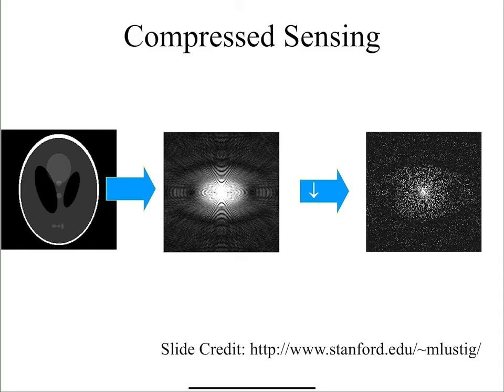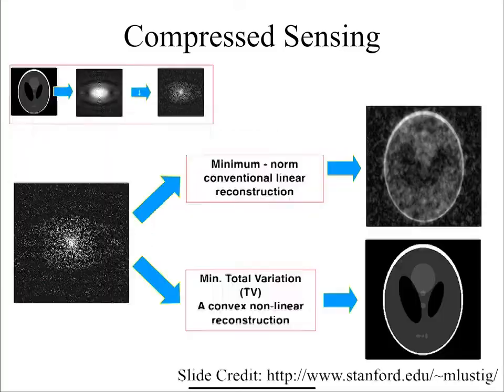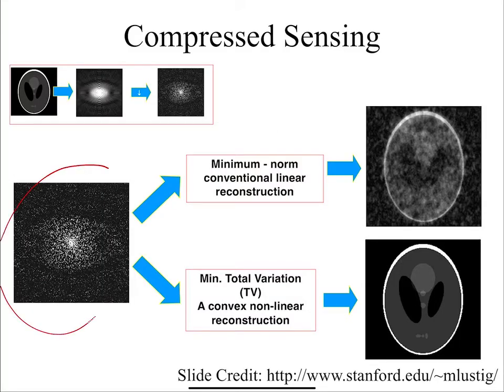The next major breakthrough was something called compressed sensing. And here the idea is, here's my object, here's its Fourier transform, and now I'm just going to randomly throw out like half the data, or 80% of the data. But the key is I have to do it in a random fashion. If I just took this data and did a normal reconstruction, I get something that looks really bad. It's not going to be a very good image.